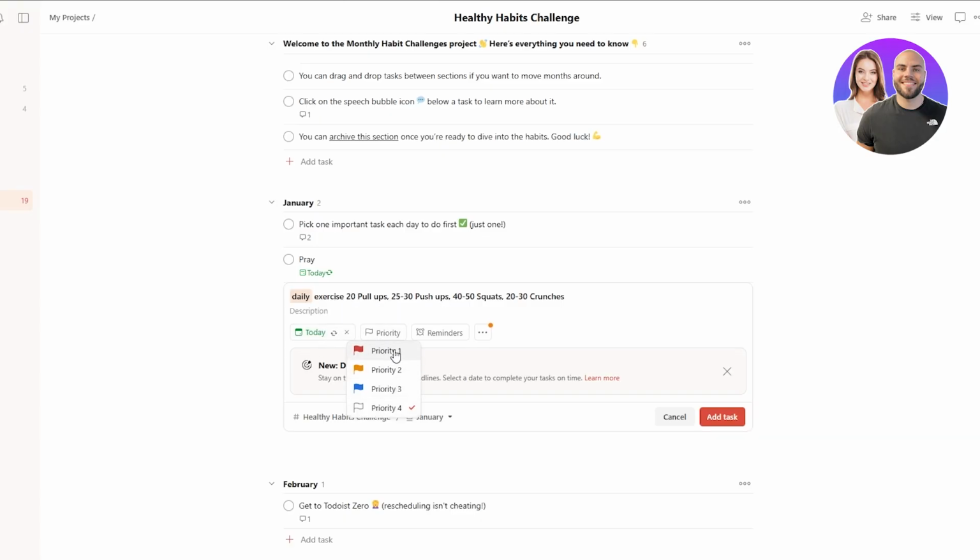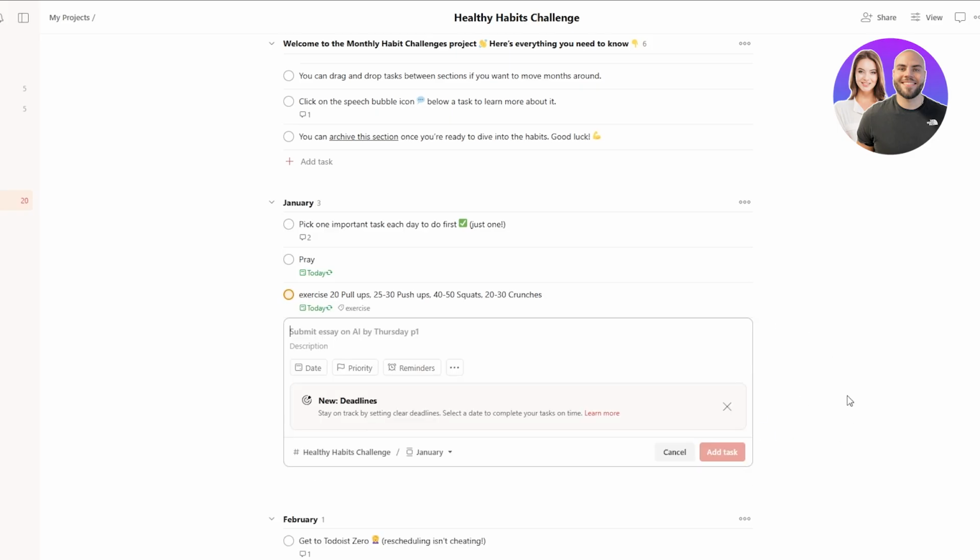This could be your daily exercise, and repeat every day. Priority, you could go with priority 1, 2, 3, 4. Set these up later, but totally depends on you. And then if you click over here, you can add a label, instead of read label. You can create a bunch of different options, but for now, let's say over here we add a label of exer, and then click over here to create them. So click on add task. There you go, exercise 20 pull-ups daily. This is going to be repeating every single day.